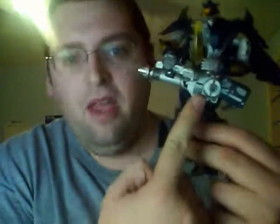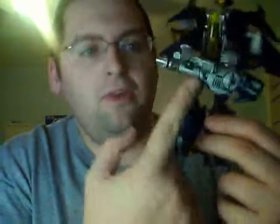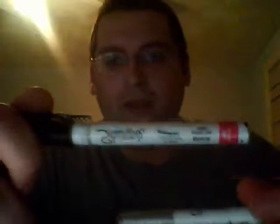I did the same thing. I popped the batteries out of the case, disabled the spring, super glued the barrel, but then I did something he didn't do and painted it with these, my same old Sharpie paint markers, black and silver. And I think it just came out really cool. I tried putting a bit of red in the middle of the barrel, but it didn't come out too well.